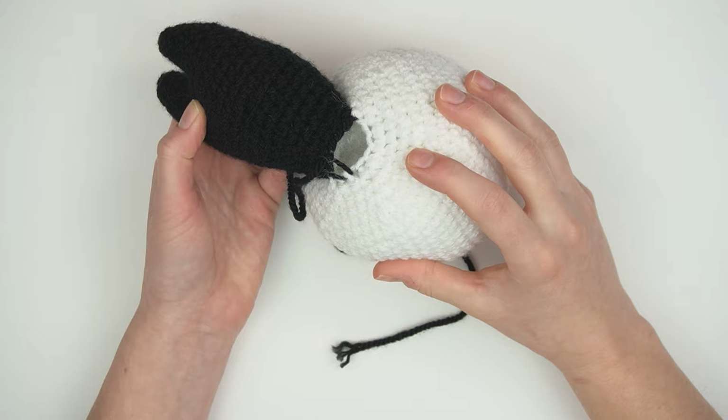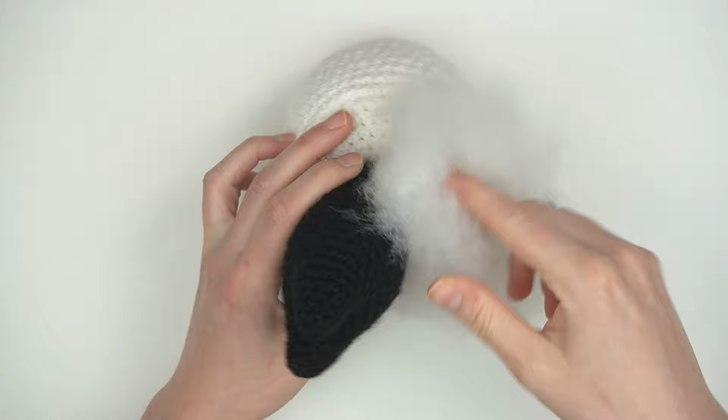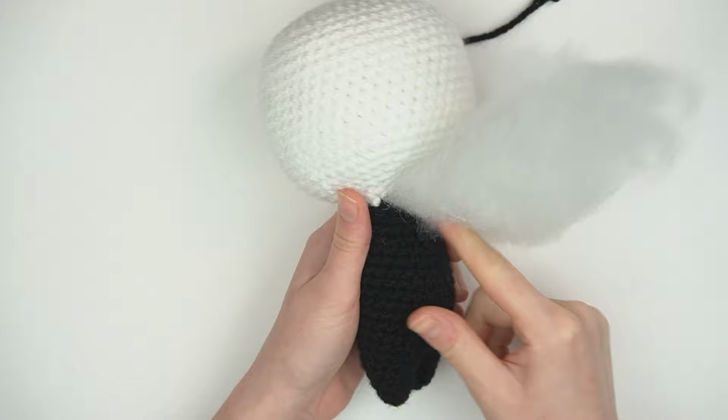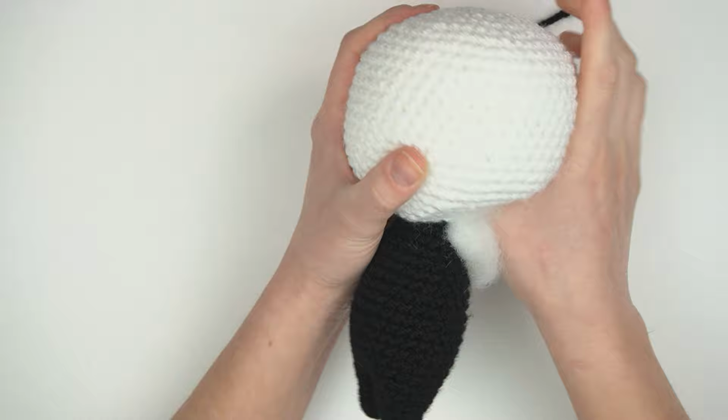And I just have a couple of stitches left, and we are going to stuff the neck area, because the worst part about amigurumi is floppy necks. So I like to stuff up and down, up on the head and down on the body, to make sure that it's got a nice structure to the neck. So I just give a lot of stuffing in this area because I don't want them to be floppy around.